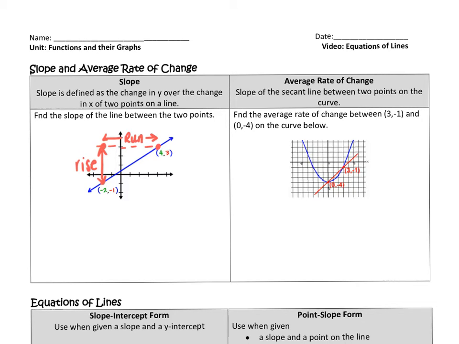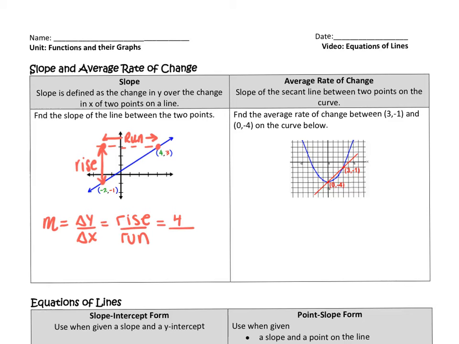So first, let's just write the definition. So slope can be denoted with the letter M for slope, and it's defined as change in y over change in x, or in other words, rise over run. So let's count. My rise, if I count spaces, 1, 2, 3, 4 spaces. So my rise is 4. And if I count my run, we're counting spaces, 1, 2, 3, 4, 5, and 6.